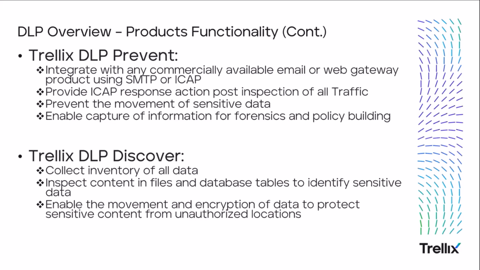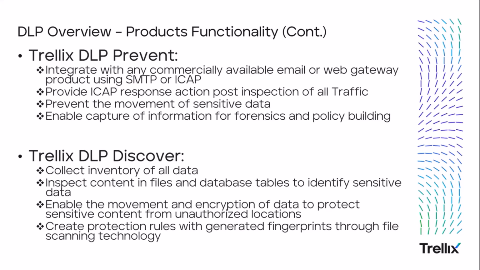We can also move or copy the file from one share to another with the help of DLP Discover scans. It also supports Microsoft Rights Management Services. We can also create rules based on fingerprinting, and we can fingerprint the files which are present on the UNC path. Thus, by fingerprinting these files, when these files are sent outside the environment, they can be protected using the protection rules. So that's it with the functionality.